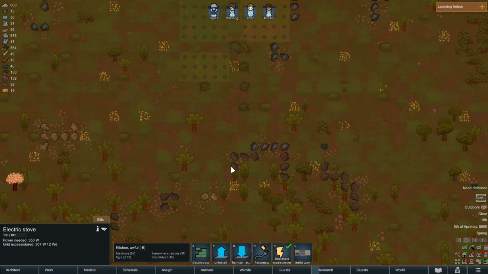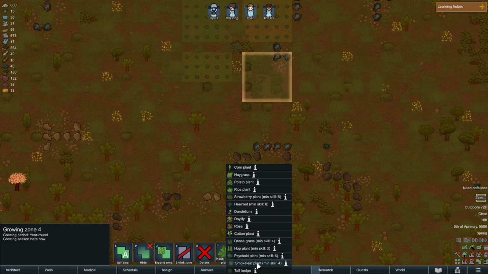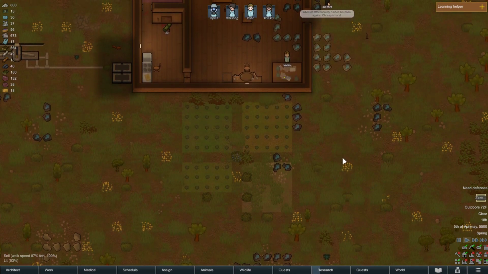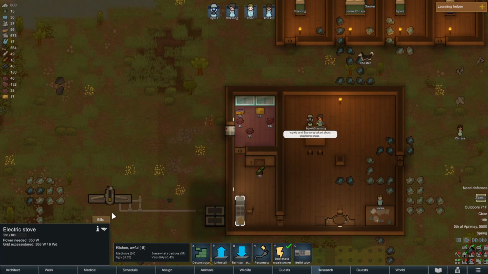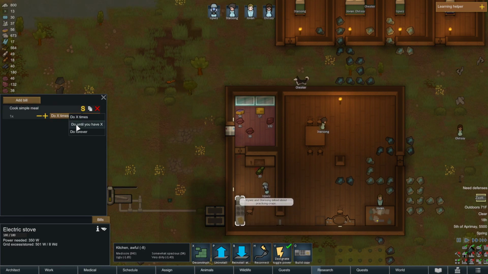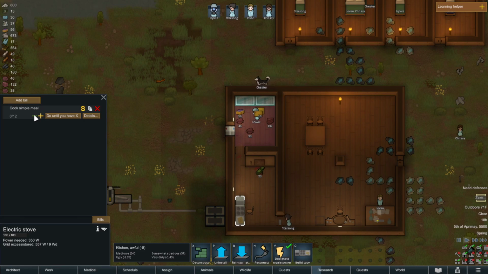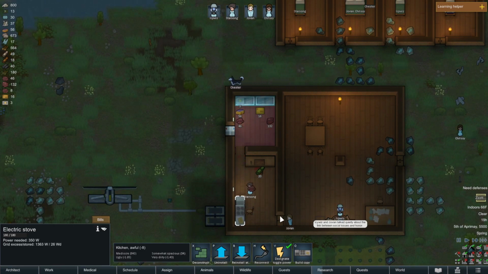You know what? Before I get too distracted, let's start growing hops. We'll do a 5x5 field, and we will make this hops. There we go. Okay, we're gonna set a bill here, essentially just a set of instructions to make simple meals, and I want to have, let's say, at least 12 at all times. So, you can see Starsong will start cooking these and then putting them in the refrigerator.